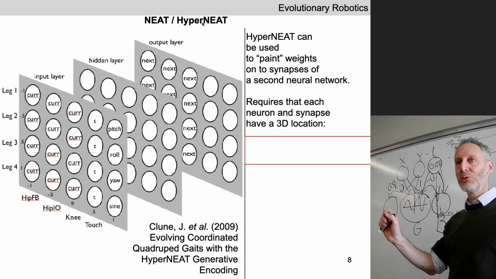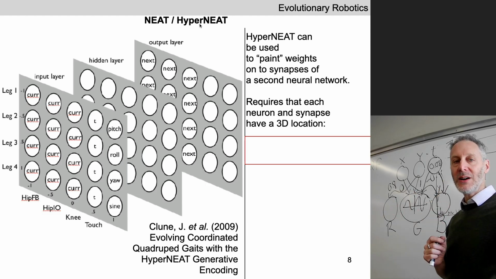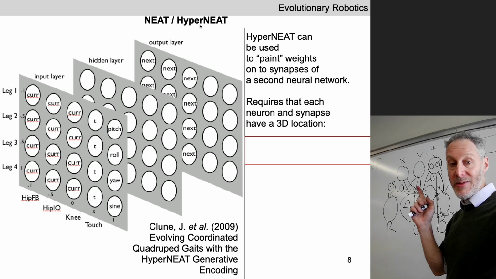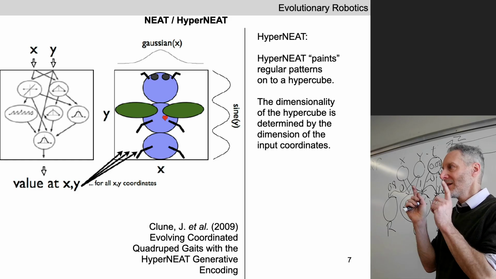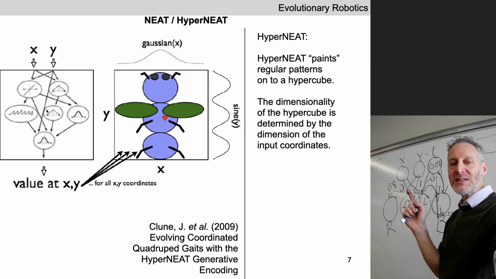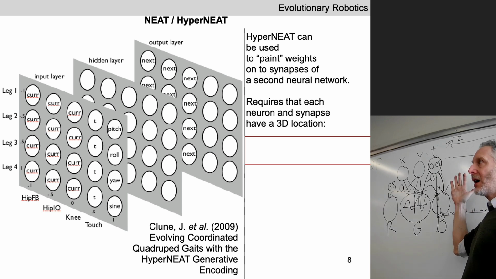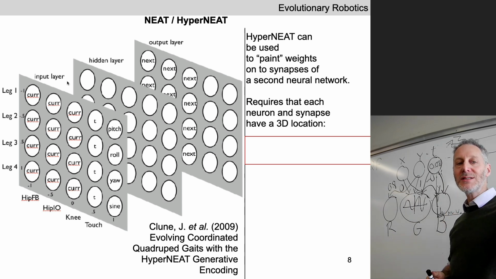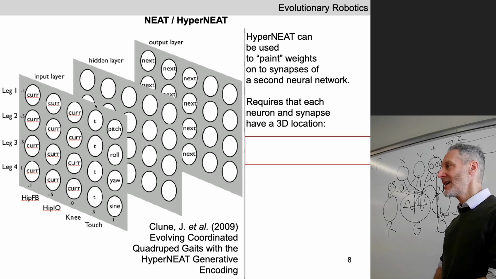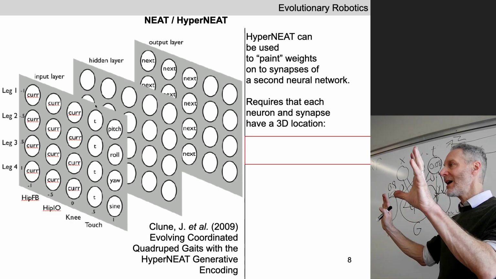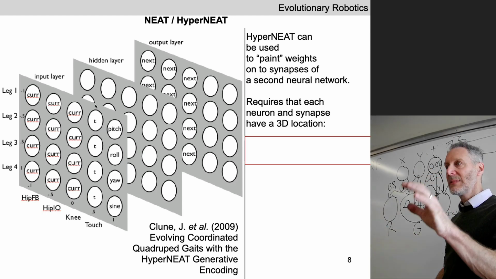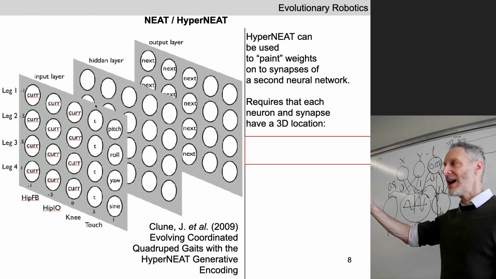What is the intuition here? They are going to try and evolve populations of CPPNs, which are neural networks. That's the G, the CPPN. That CPPN is not going to paint colors onto a canvas. It's going to paint weights onto a set of synapses. So this experiment is a little confusing because there are two neural networks in play. The first neural network is the CPPN. The second neural network has a whole bunch of synapses in it that don't have any weights assigned to it.